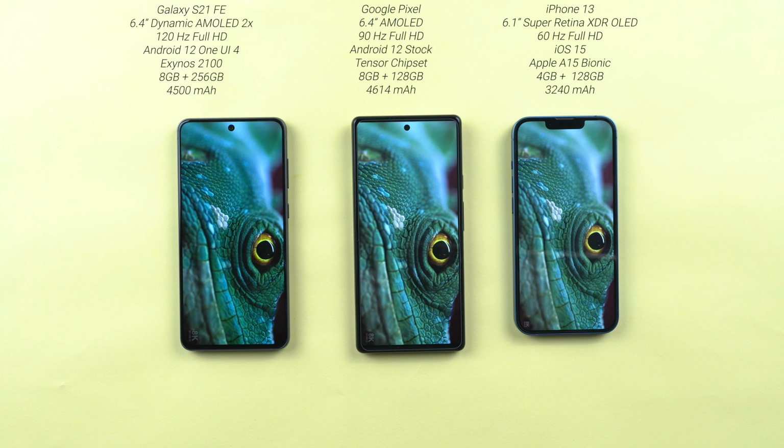I did the same in the Viva video application. A same video clip was edited on all the phones and exported into a 720p clip. The results this time will also appear on your screen just like the previous test. I also edited some photos in the Lightroom application first. And lastly, I edited a photo in the Snapseed app on all the phones.